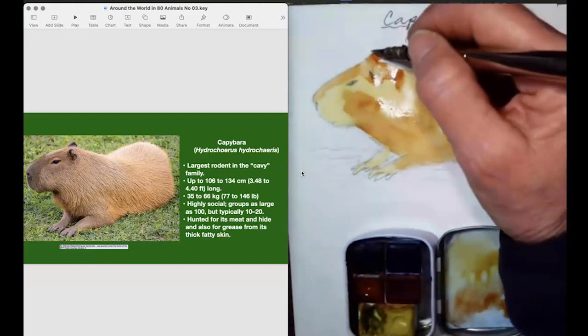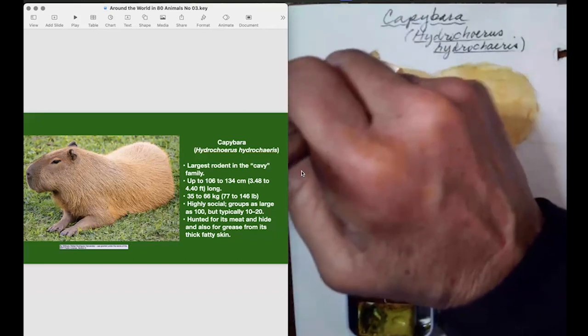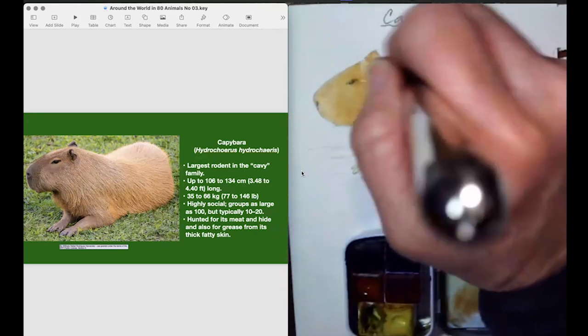And those ears will be actually quite a bit darker. And I want to charcoal up his face a little bit with a dark.